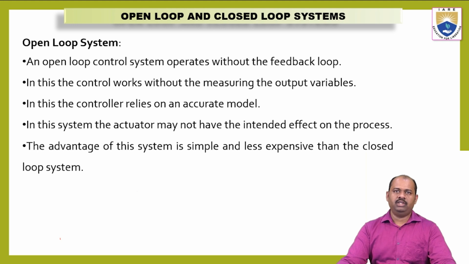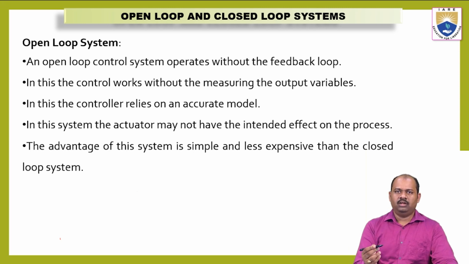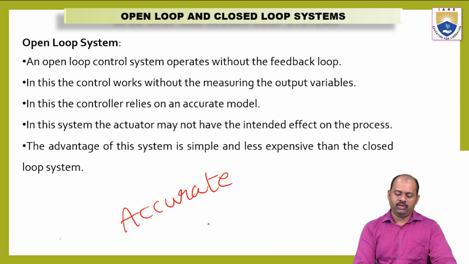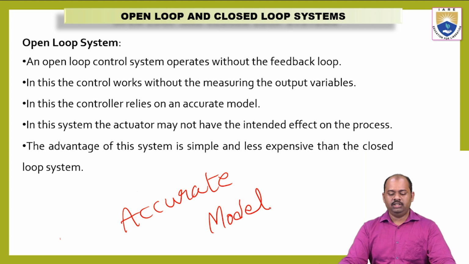The third point is that the control relies on an accurate model. Without considering the output of the system, how does the system work? It works on an accurate model. We should know what an accurate model is. An accurate model means the model which is predefined to the system.